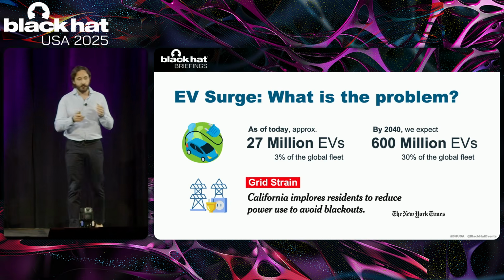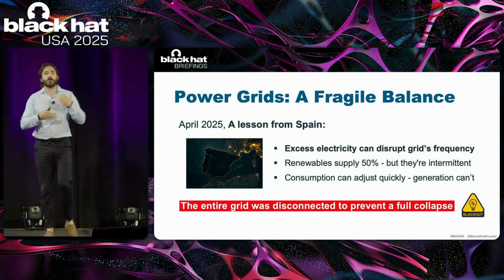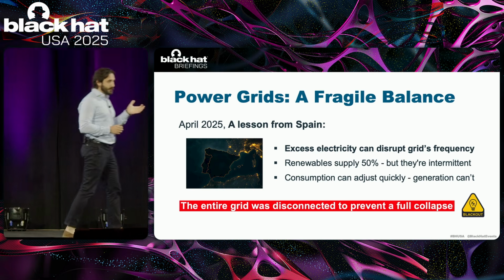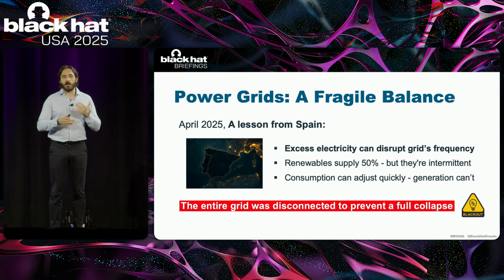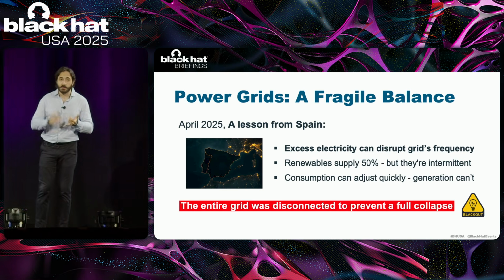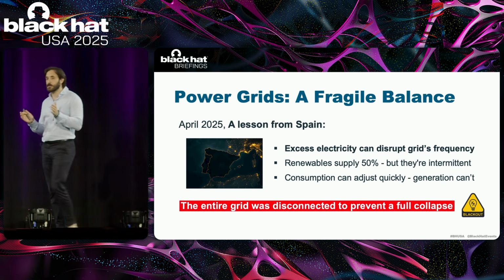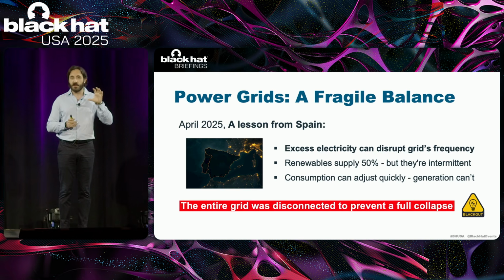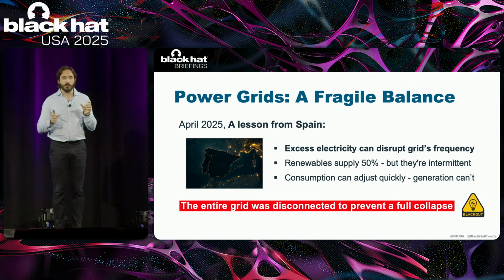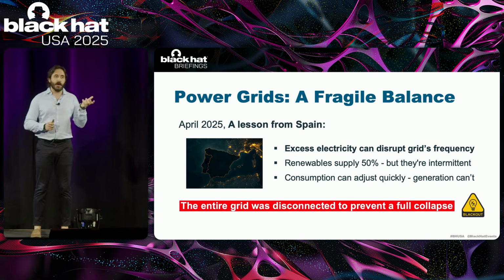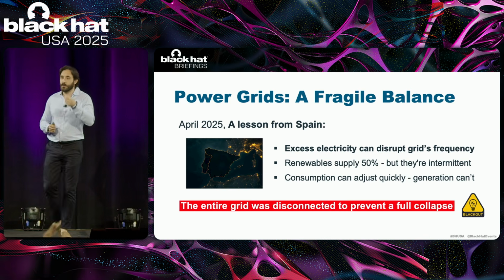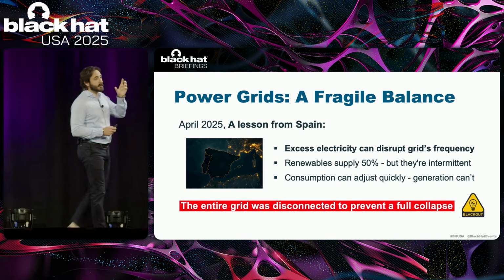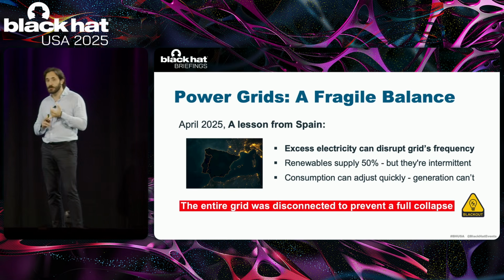But we also have a second problem that we need to understand when we talk about the grid. And this is not a problem that is caused by the electric vehicles. It's a consequence of the way we produce and we consume electricity. Today, we are relying even more on renewable energies like solar and wind. And don't get me wrong, this is fantastic news. But at the same time, this is also a challenge, because our grids work on a fragile balance between the amount of electricity we produce and the amount of electricity we consume. And there is a risk tied with the renewable energies, because the amount of electricity that gets produced with wind and solar can quickly change with the weather. So this means that renewable energies can create a surplus of electricity in the grid, and we have to find a way to use it or store it.